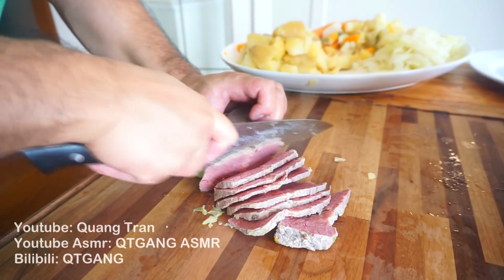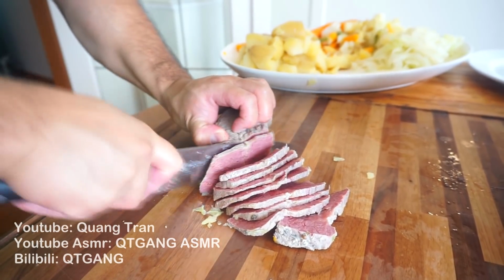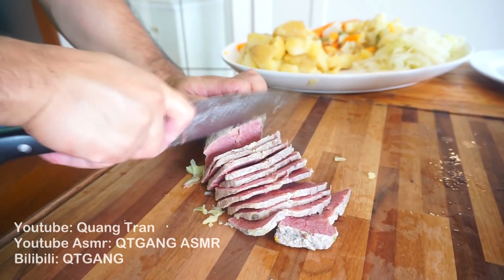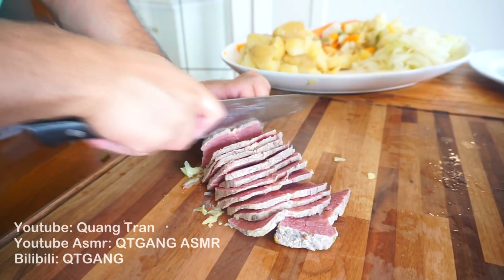Guys, I'm looking everywhere for pink salt. If you guys know where I can find pink salt in Edmonton, please lead me the way. Because I want to start curing some meats here.